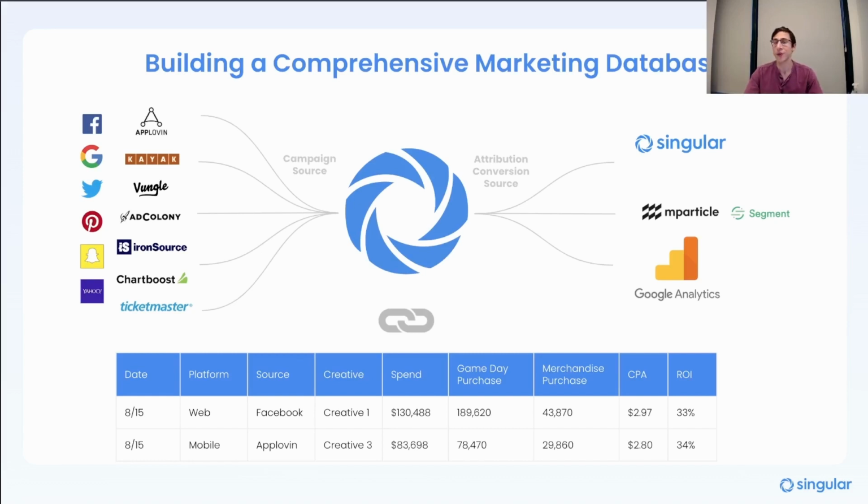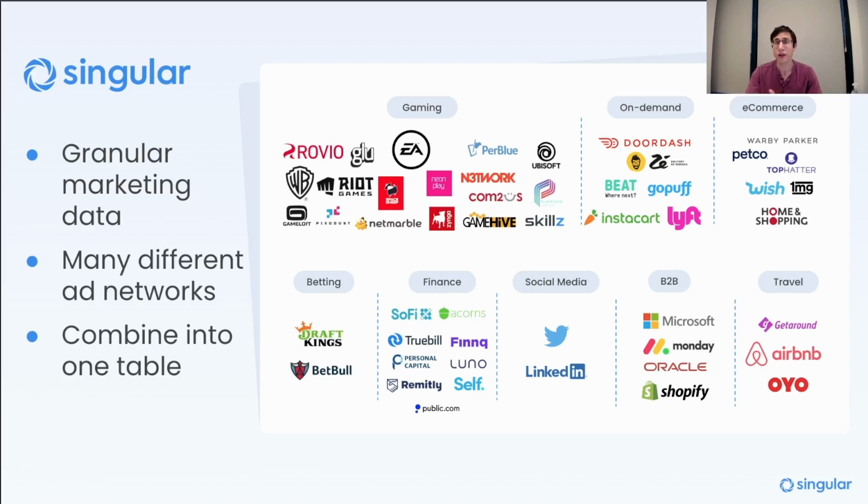Additionally, we're also an attribution provider, meaning that we track events from our clients' applications and connect them with the mobile or web ad which caused them to install the app. This enables us to provide ROI insights on a very granular level. For example, what was the return on investment for a specific creative? Our clients are ultimately companies with marketing teams, which need to retrieve their very complex and granular marketing data from dozens of ad networks. And they use our data and our systems to make data-driven marketing decisions every day.